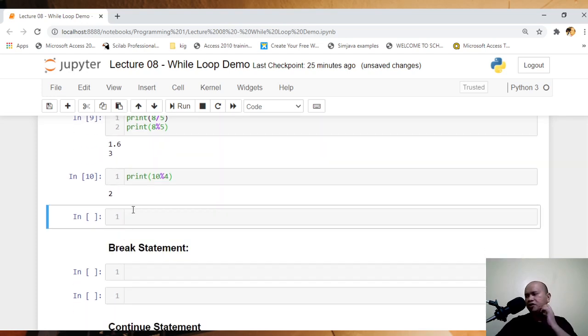Okay? Now, the question: what will be the common application of the modulo? A very common application for classroom purposes will be to determine if a number is an odd or an even number. So, that will be, I believe, in the code labs, perhaps. That might give you a hint what our seat work will be next meeting. Okay? My bad. Anyway.